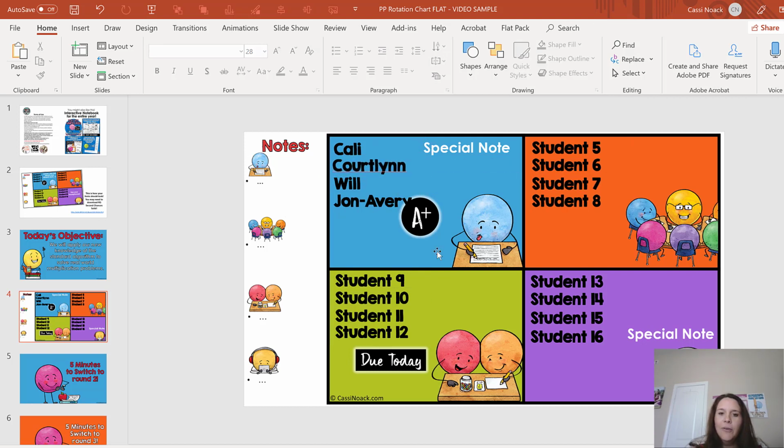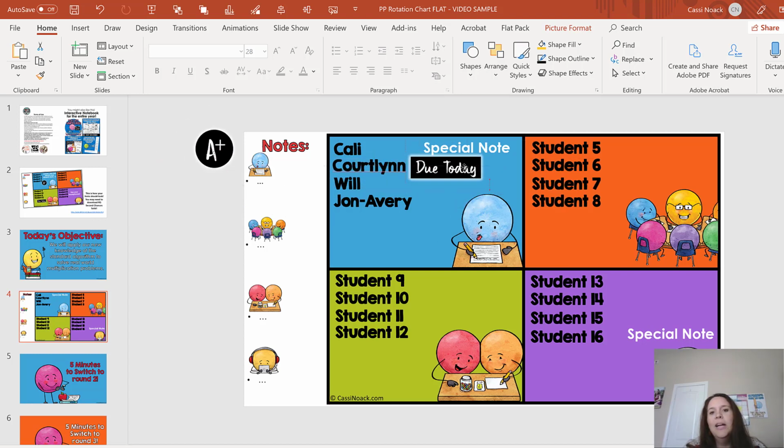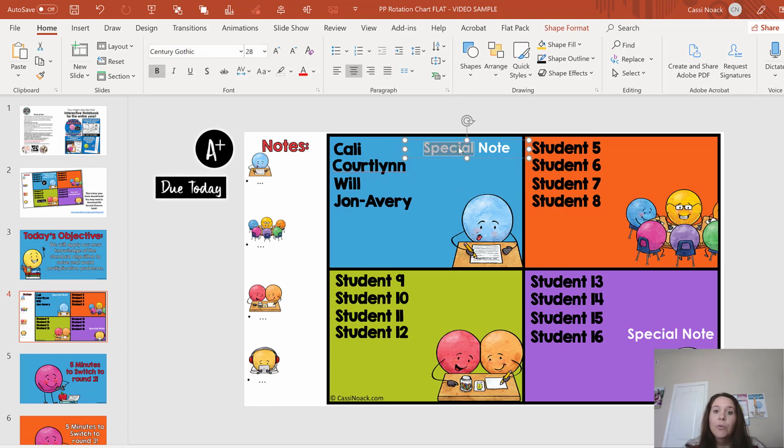All right, so I also have a few little special icons that I use. You can get whatever icons you want. Here's a couple of different ones. You can always go to Google and look for images as well. If something was going to be a grade, I would put a little icon so that they would know, or if it was due today or anything like that. Plus, there's this little section where you can make a special note.